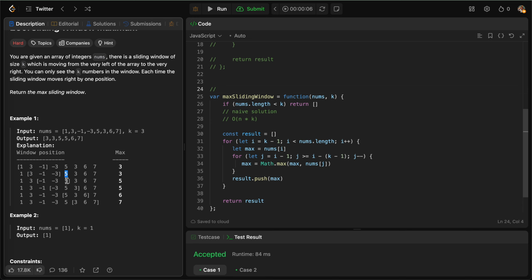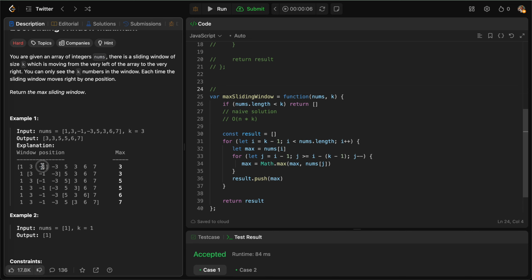When we get 5, 5 becomes the biggest one. And now these two will not affect the maximum for the next few windows, right? So you can see for the next one, it's still 5. I mean, if the next one is bigger than 5, then yeah. But this 2 will not affect these 5. So technically, this could be replaced with a 5. So this is an idea.